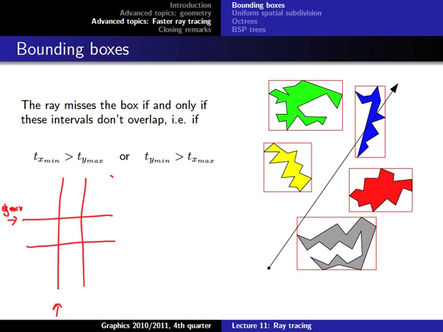So if tx min is larger than ty max, it must be somewhere here. And since it's the minimum value of the bounding box, it must point somewhere up here. Ty max is the maximum value, so it must be somewhere here, and it must point downwards, and it is smaller than tx min, so it must be on this side here.